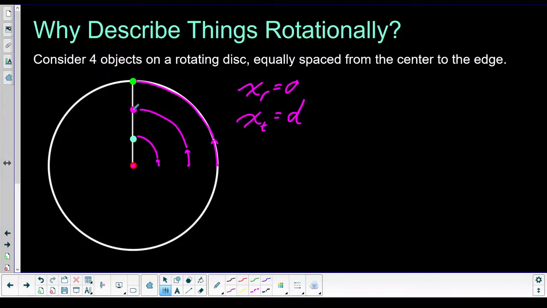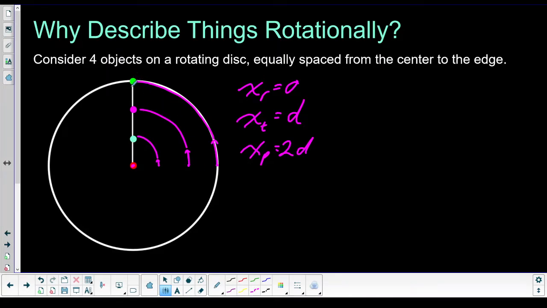This pinkish dot looks like it's twice as far out, but how much longer is this curve than this curve? How do I measure a curve? That distance for pink, spoiler, it's 2D, but I know a lot of geometry and you might not. So measuring this curve is kind of wonky.